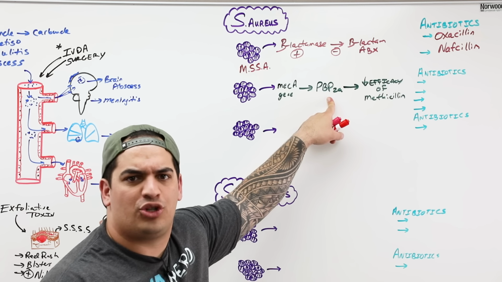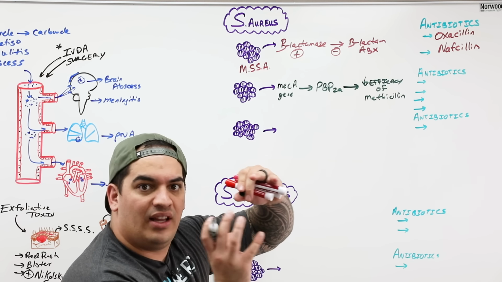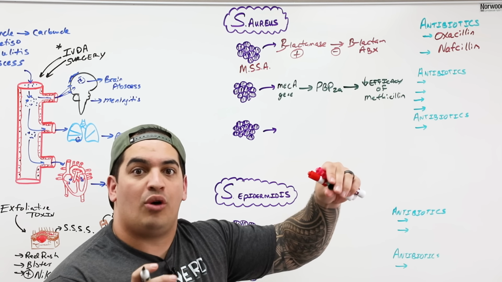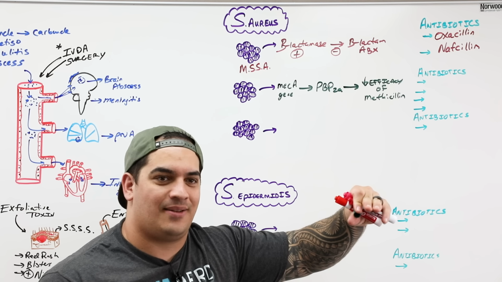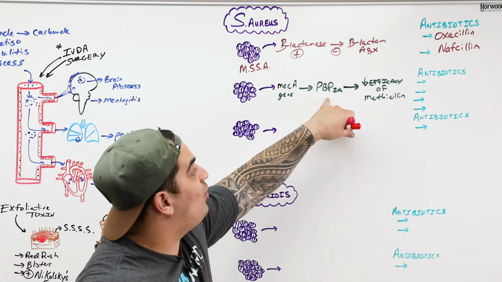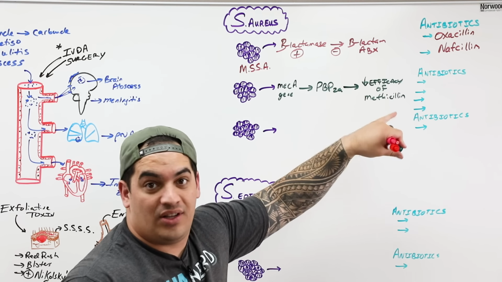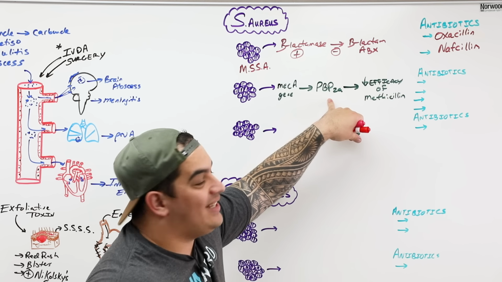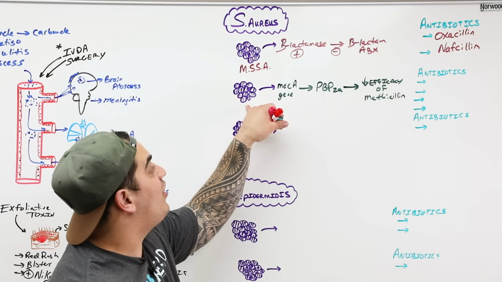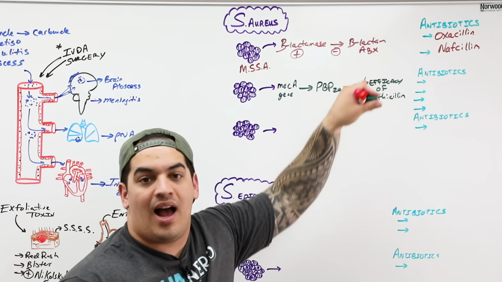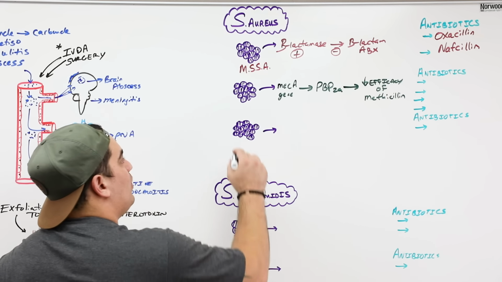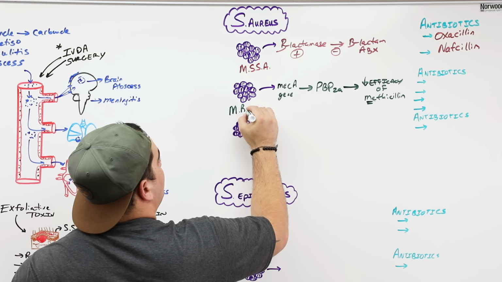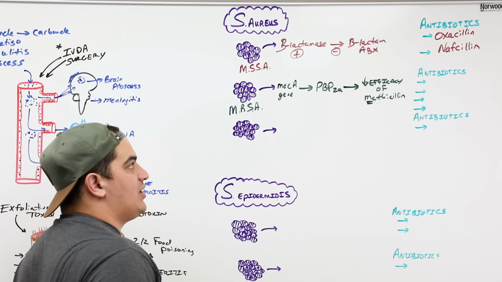You know, penicillin binding protein is a transpeptidase. It basically helps grow our cell wall. If we inhibit the penicillin binding protein, we won't be able to grow the cell wall. We inhibit that transpeptidation process. Now methicillin is no longer able to exert its effects, or oxacillin or nafcillin or other penicillin-related antibiotics. Because of that, its efficacy is diminished, and now these bacteria are resistant to methicillin, oxacillin, and nafcillin. But we like to put them into a category specific to methicillin, so we call these bacteria methicillin-resistant Staphylococcus aureus, or MRSA.